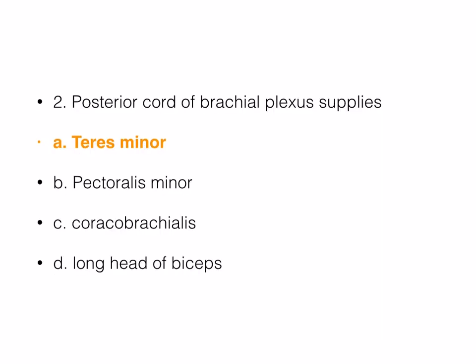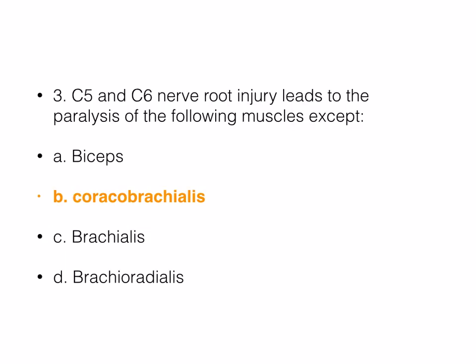For the rest, pectoralis minor is supplied by the medial pectoral nerve. Coracobrachialis is supplied by the musculocutaneous nerve, which is a branch that comes from the lateral cord of the brachial plexus, and biceps is also a branch from the musculocutaneous. It takes nerve supply from the musculocutaneous, which is also a branch of the lateral cord of the brachial plexus. We'll move on to the next question.